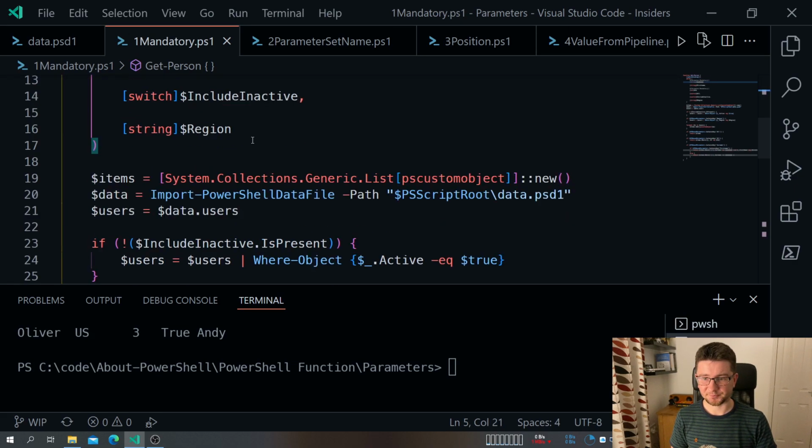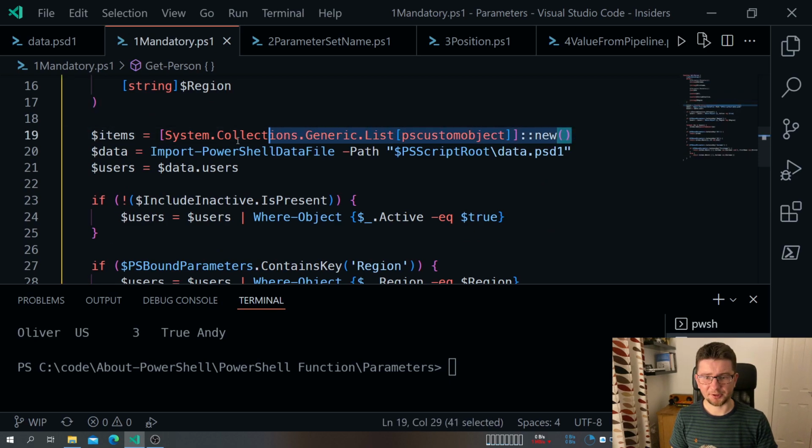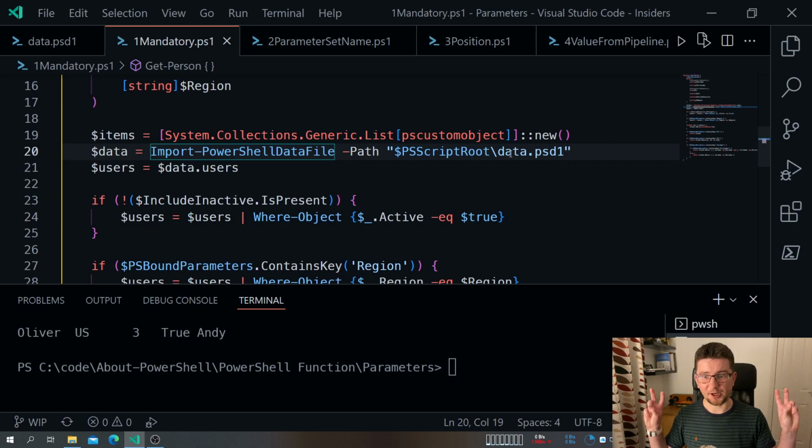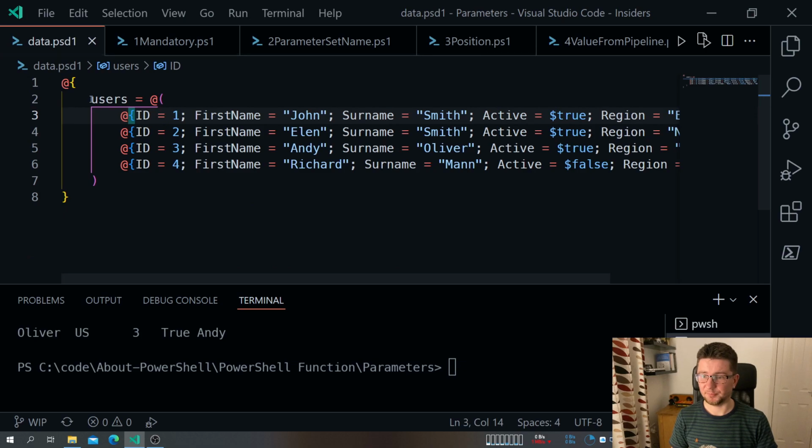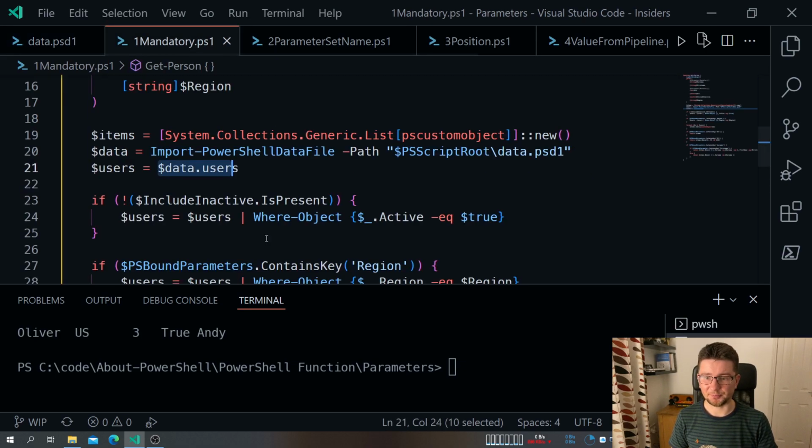Then we have our bunch of parameters, but maybe before we get into parameters, let's see the actual code. In the actual code, we create an array, or in that case, a list, a generic list. If you haven't seen the list, there's a whole video about arrays and array lists. This is the modern way of doing the list. So we specify System.Collections.Generic.List, and then the type being specified there, and we'll be throwing PowerShell custom objects at this. We specify create me a new one. Then I import the file I just showed you, which will be working as our API or database, and I just extract the users bit out of it so I don't need to keep typing this every time.